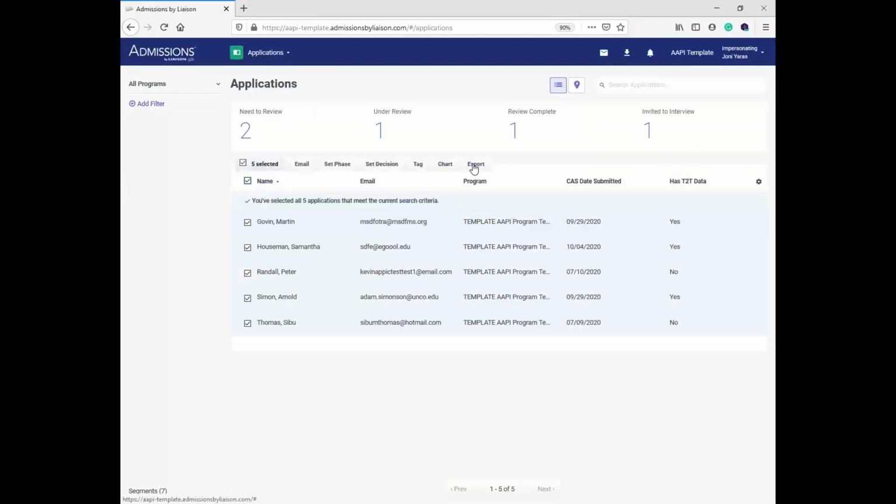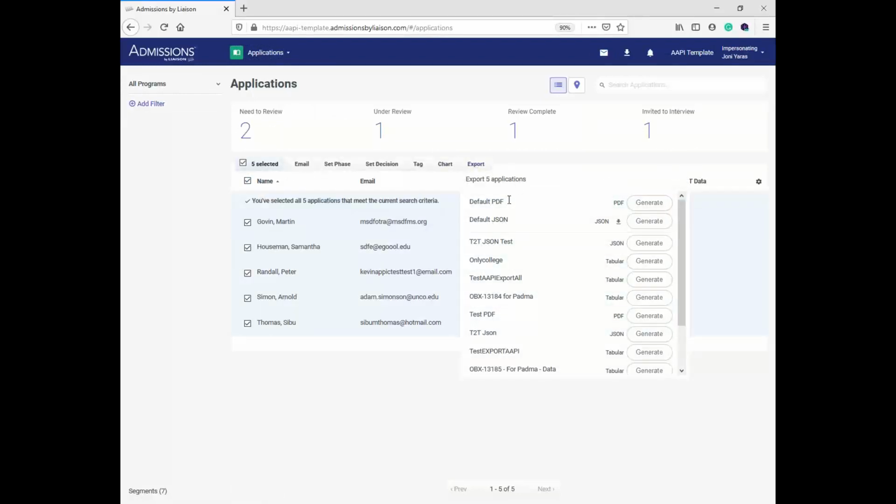The other thing that you'll have here with the exports is an option called default JSON. This is a more advanced type of export, but it's an export that some information systems are using, and the format is just JSON instead of a CSV or an Excel file. That includes everything by default, so you won't have to format that. If you're importing into a system that can take a JSON file, that'll include all the data for you, so you don't need to configure it.